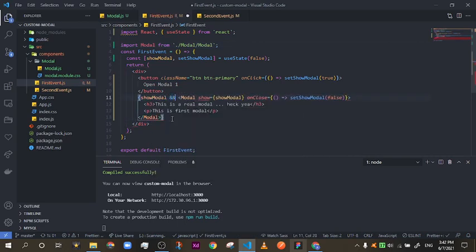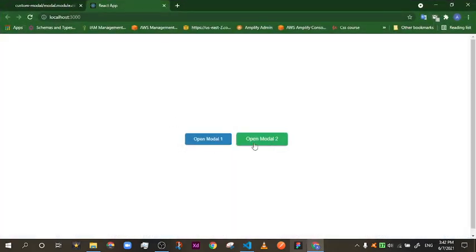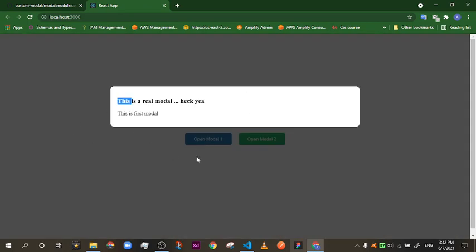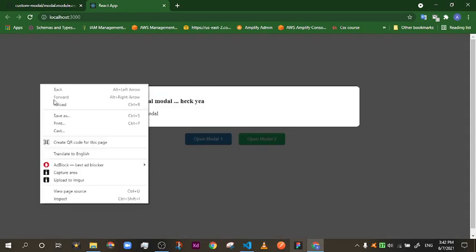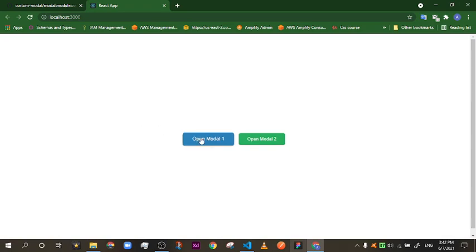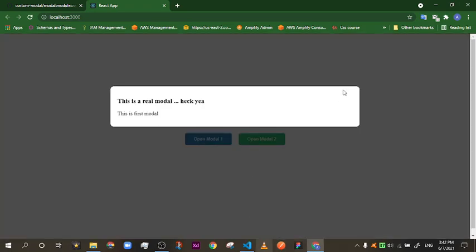Show. Now by default, these two are closed. If I click on one of these, it's going to open. So as you can see, but I cannot close it. The only way to close is to reload the page. This is not a good practice. So we want a component to close, a button to close it, and I'm going to add this. But for this, I want the backdrop effect.